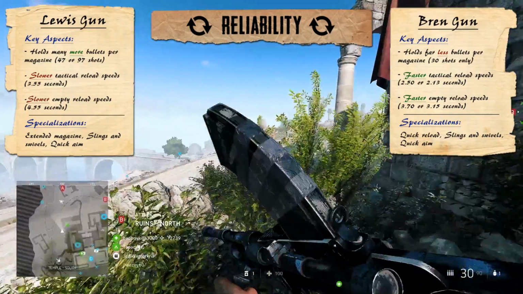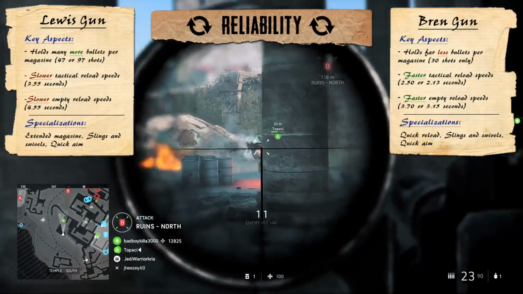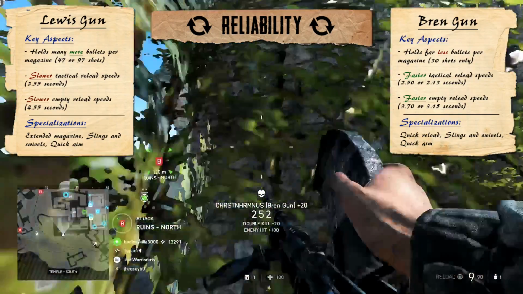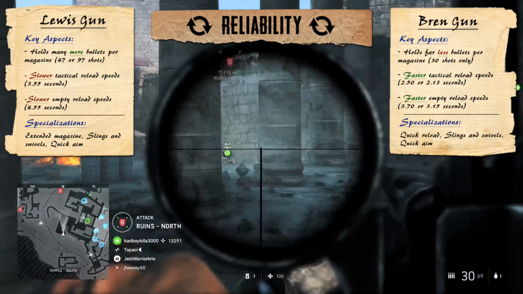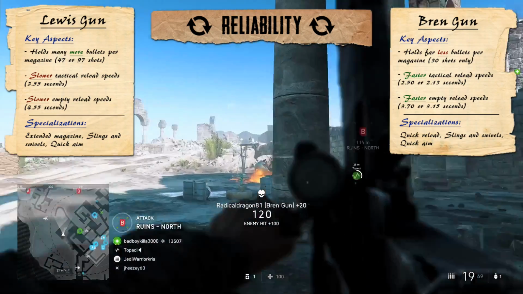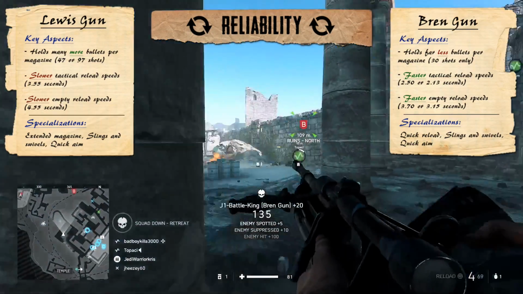These times are very easily beaten by the Bren's much quicker 2.5 second tactical reloads and 3.7 second empty reloads, and so although the Lewis gun might be able to keep you in the fight for longer, the Bren gun's going to be able to swap mags around a lot faster, which might be beneficial if you have the tendency to reload often and in between gunfights, probably making it a better gun for popping in and out of cover instead of suppressing fire.